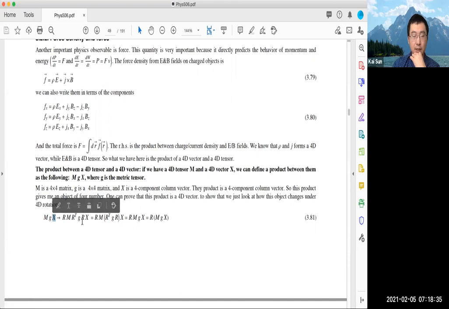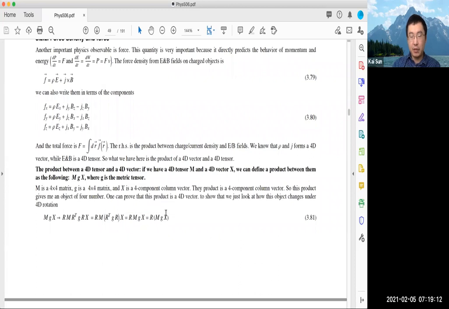And for X, X is a vector, so the transformation of a vector is a matrix times a vector. That's a Lorentz boost of a vector. With this structure, we have a bunch of R and M and G and X multiplied together. Let's regroup R^T, G, R together. R^T G R is the Lorentz boost of the metric tensor G. And by definition, a Lorentz boost does not change the metric tensor. So R^T G R is G. If we replace R^T G R with G, we have MGX here.